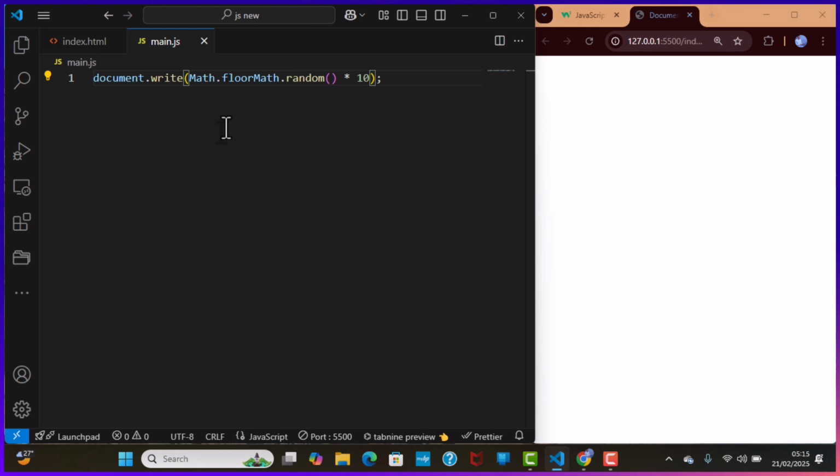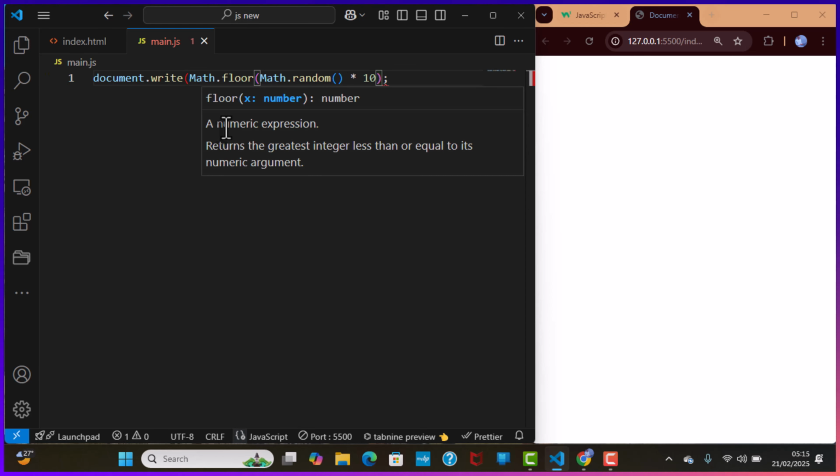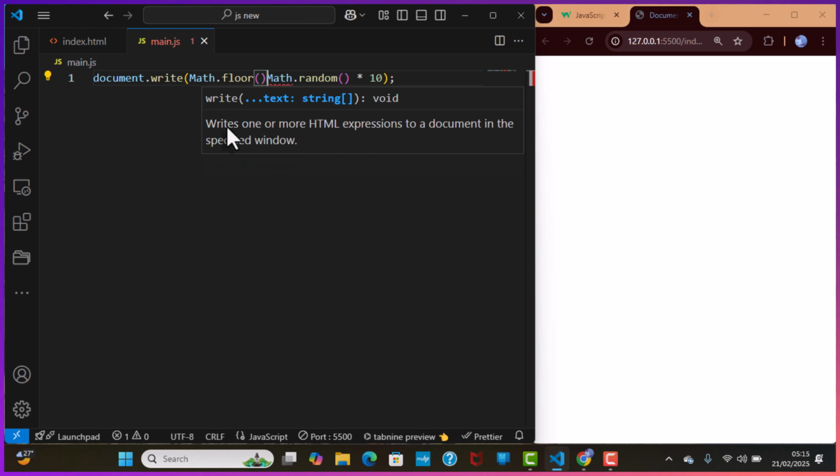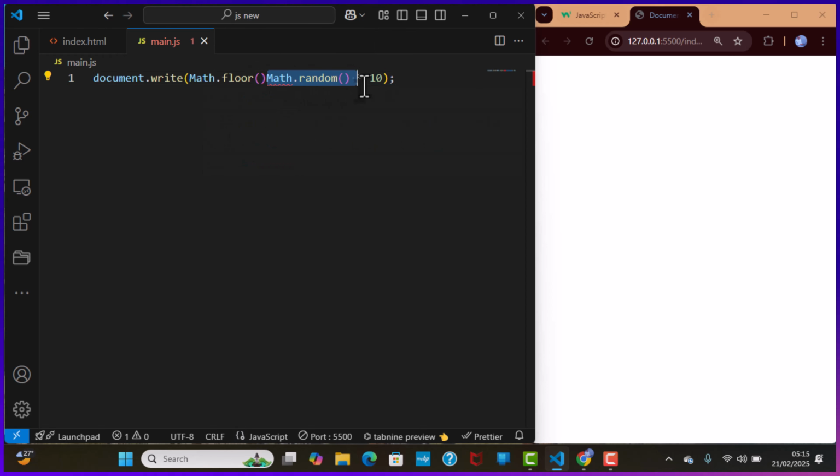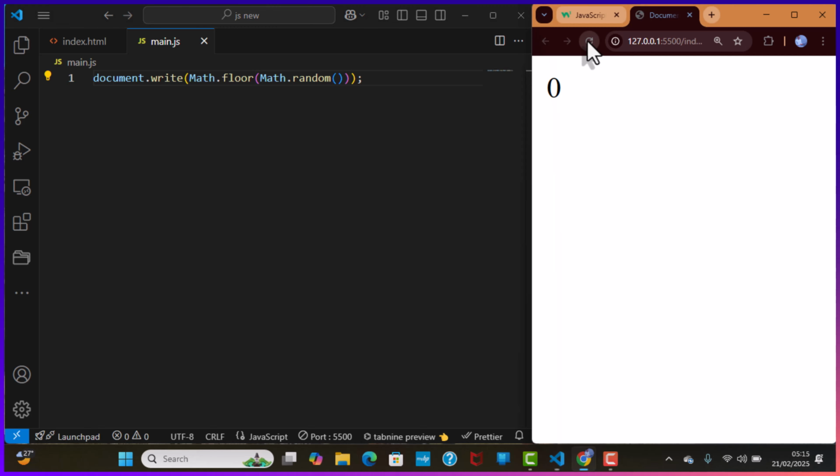So we can use Math.floor, and you can see that we can also floor the number. By default it is going to generate numbers that are less than 1.